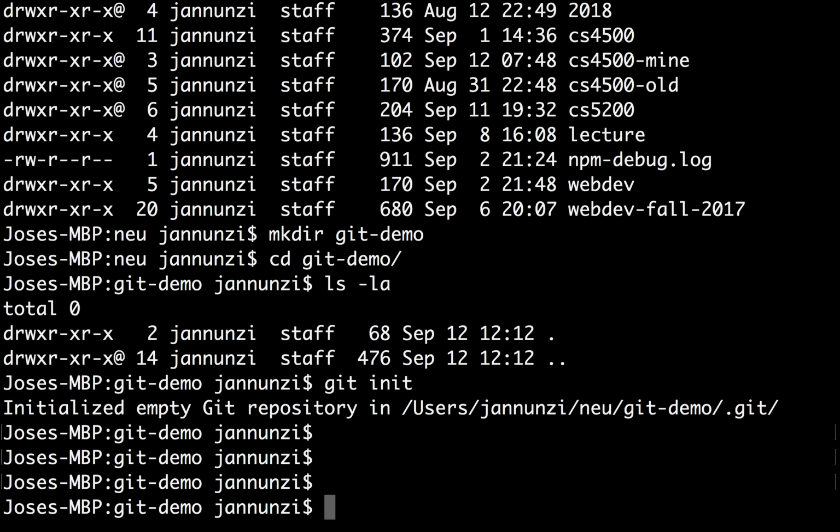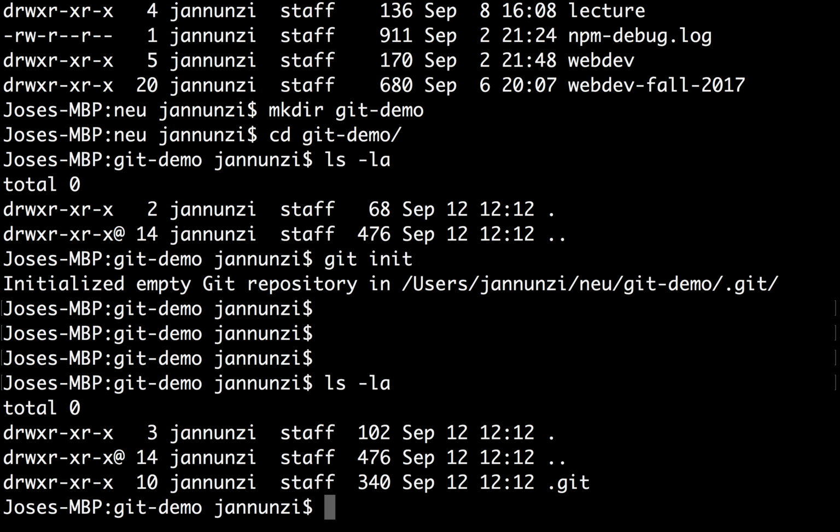Now it says that it has initialized this repository, and if you now look at the content of this repository, we'll see that it has added a new directory in there called .git. It's a hidden directory, and that's where Git does all its work.